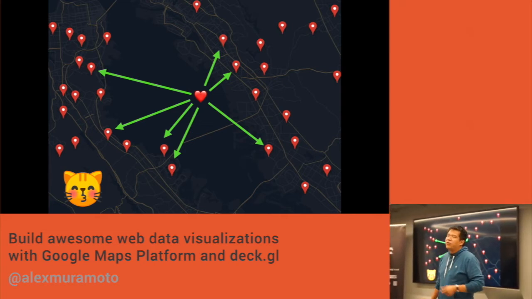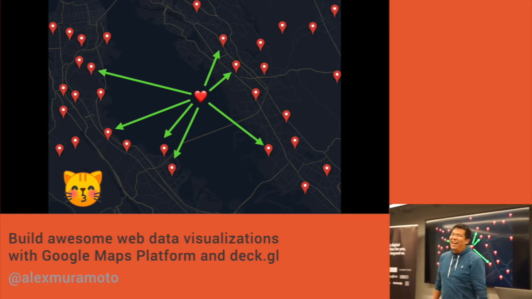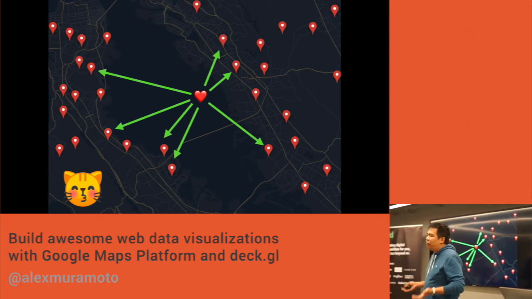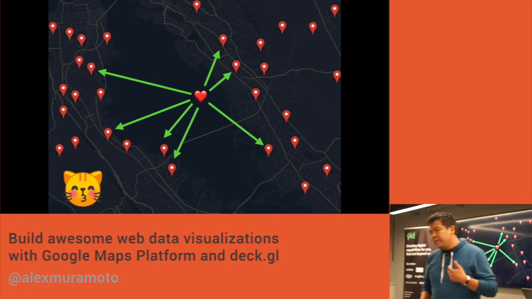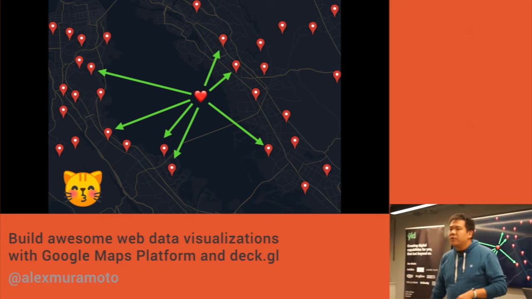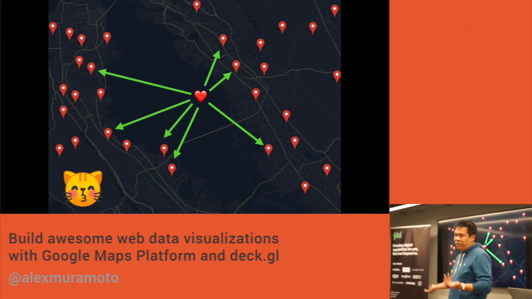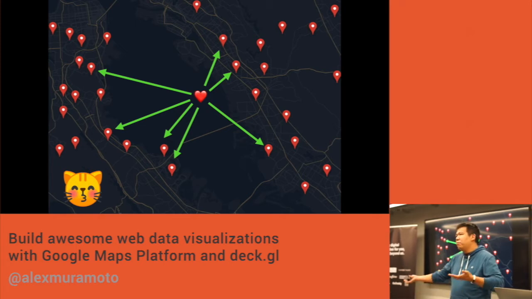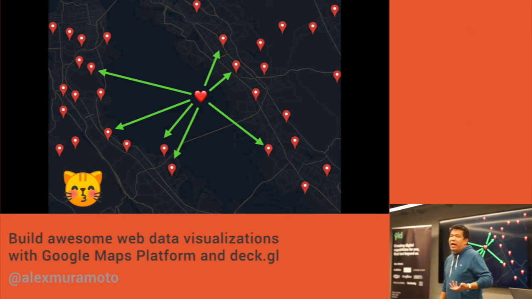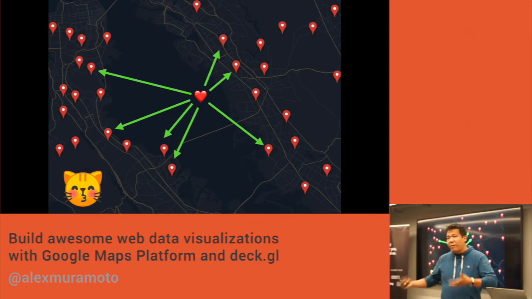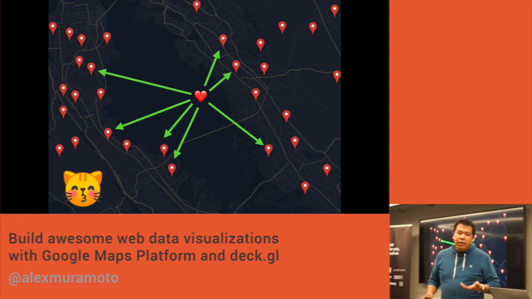Cool. Who's tried to put more than 200 or 300 markers on the map? How did that go for you? Thumbs down, right? So chances are, probably not too well. The reality of the situation is our marker implementation starts to run into fairly significant performance issues once you get up to about 200 or 300 markers. Now, granted, the number of cases where you need to put more than a few hundred markers on the map is limited, and most people are going to be just fine, right? But increasingly, as we look at more modern web apps, we do things like analytics, whatever. We're looking to actually visualize really large data sets on the web.